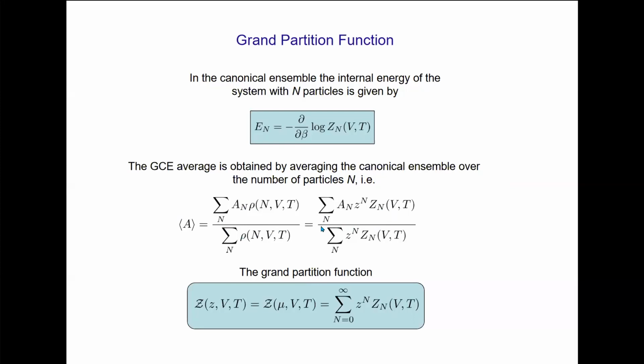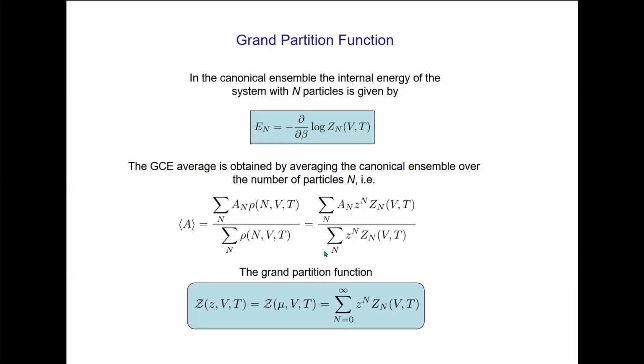And if we now substitute for the relative probabilities the expression which we just introduced in the previous slide, we get this kind of formula. And here is the summation. Zn is a canonical partition function, and here we sum over all possible numbers of particles. So as when we introduced the canonical partition function, now it's natural to introduce this in the denominator. This is a normalizing factor.